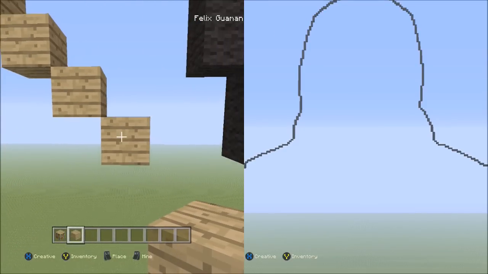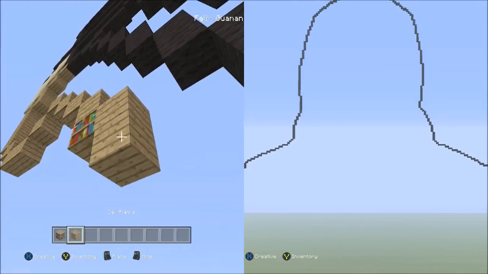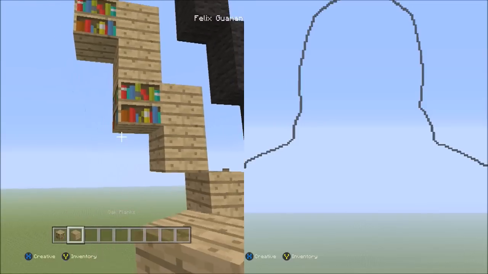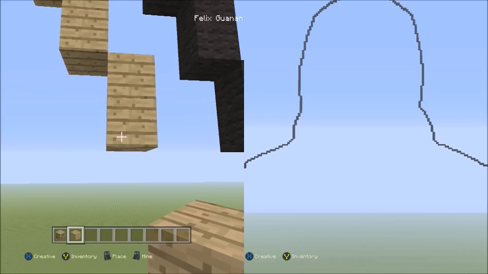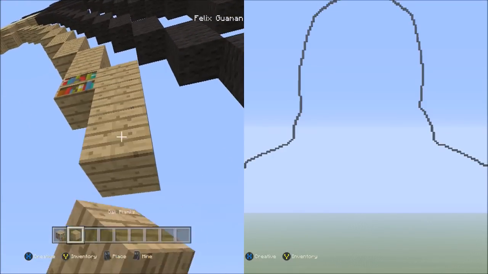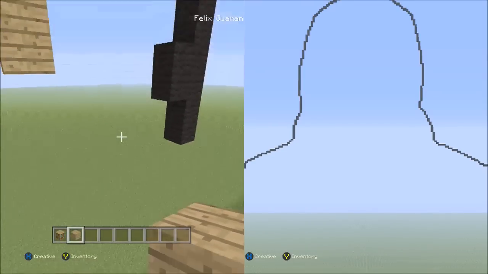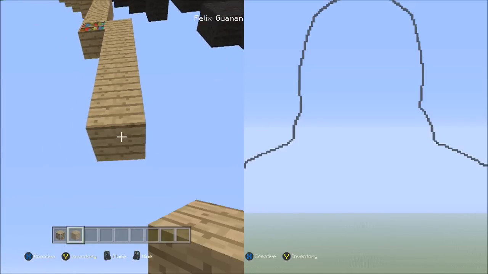Now we're going to be placing 5 sets of 2s going down on the right. So that's 1, 2, then 1, 2, then 1, 2, then 1, 2, then 1, 2, so 5 sets. Next, we're going to be placing 5 blocks going down on the right. That's 1, 2, 3, 4, 5. And now place 7 blocks going down on the right. That's 1, 2, 3, 4, 5, 6, 7.